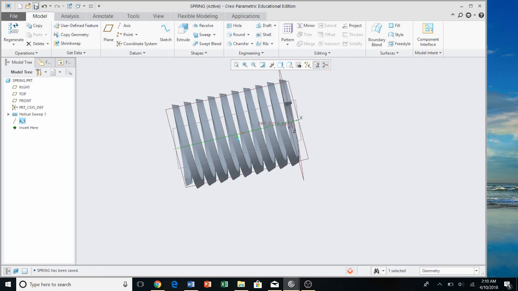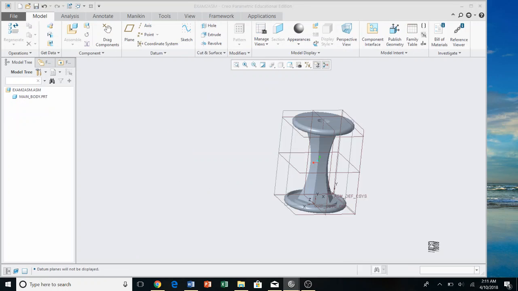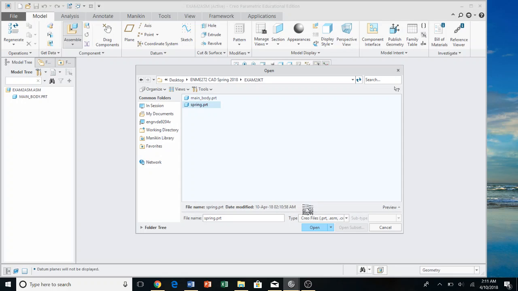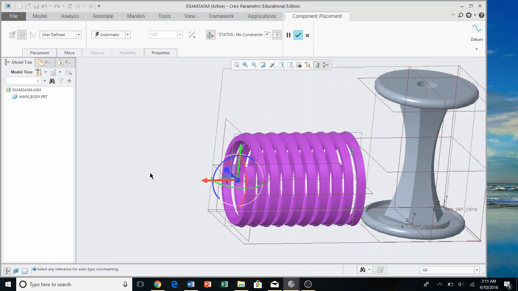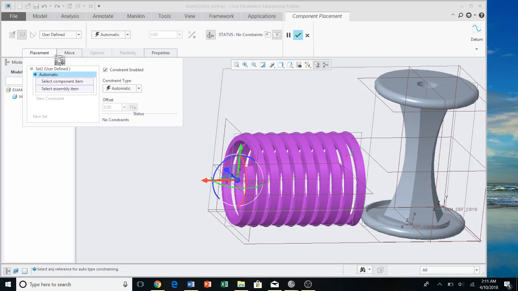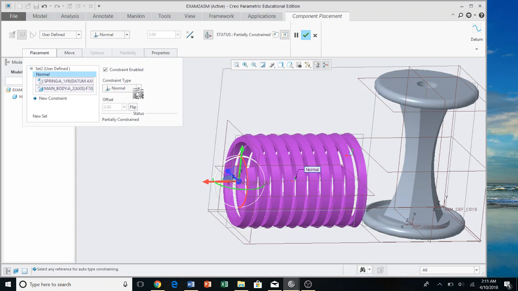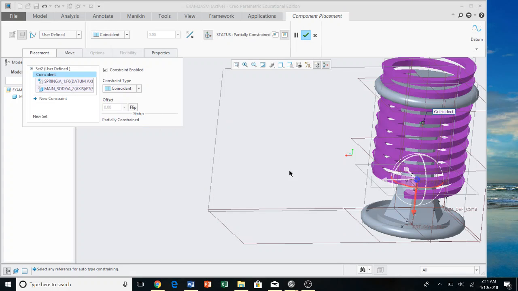So if I save that, and now I go back to my assembly, and I add a new component. That has an axis there. So now I can click placement. Alright, so now I'm going to click this axis, and this axis, and I'm going to make them coincident.